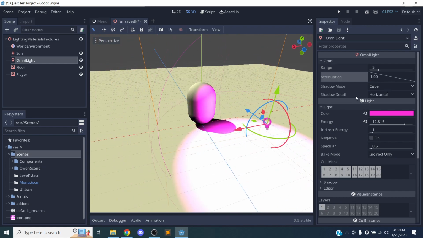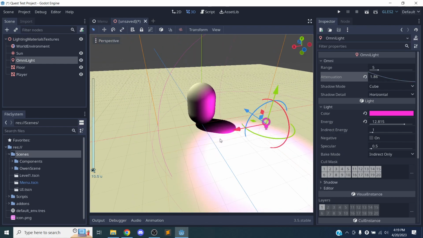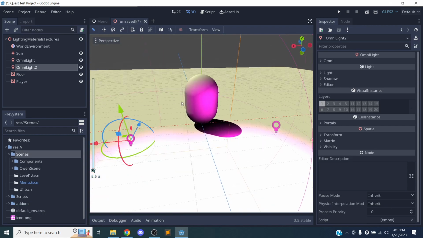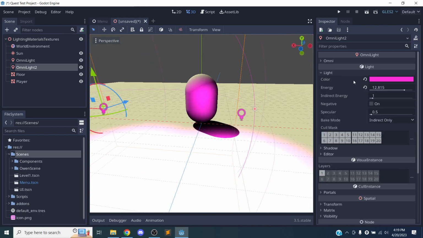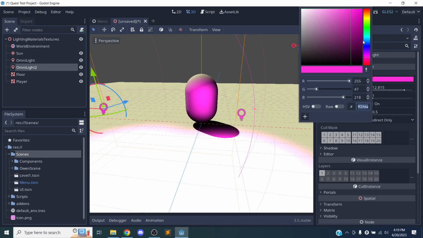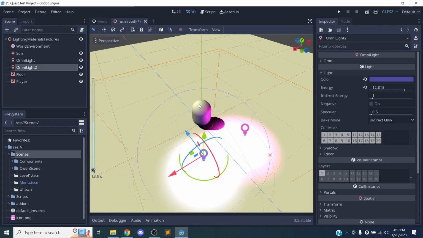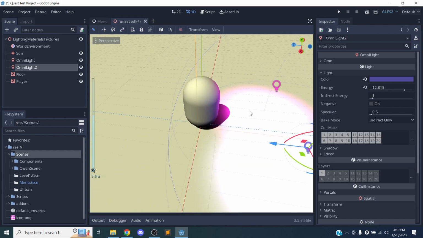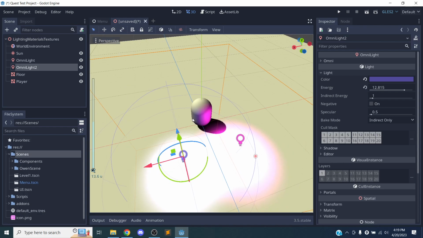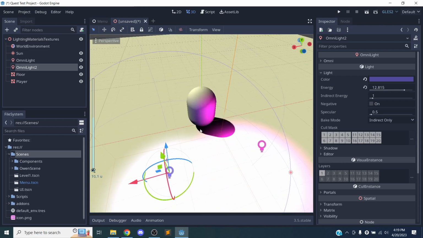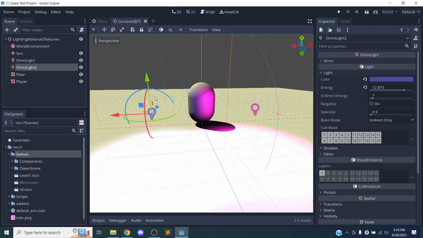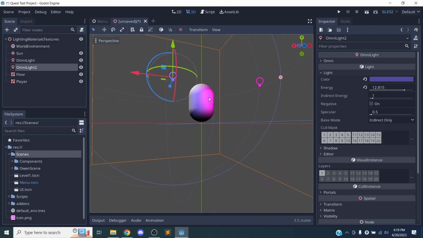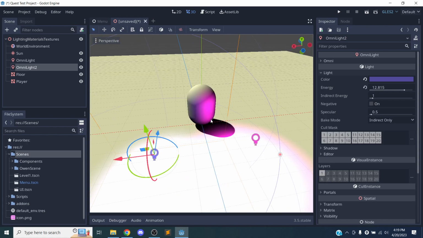And then I can add a lot of these if I want to. I can just duplicate this and put another one over here. And we can start to get some different, interesting effects by combining lights. I haven't even changed the color of the object yet. I'm just using lighting. So you can get some cool effects. The more lighting you add, the more work Godot is doing to calculate all of this different stuff. So that's one thing to keep in mind. But a few lights is not going to kill the performance.